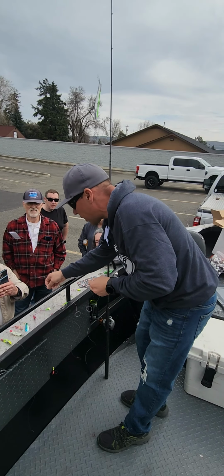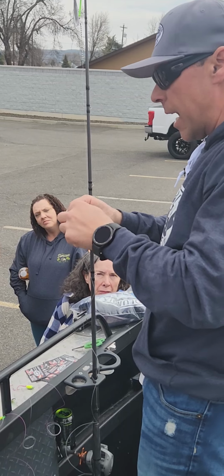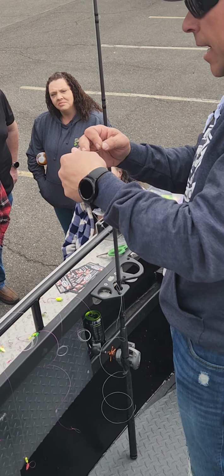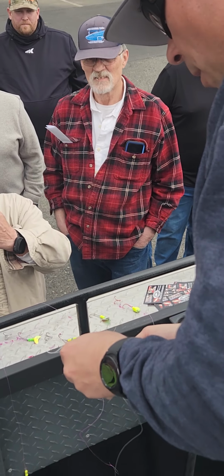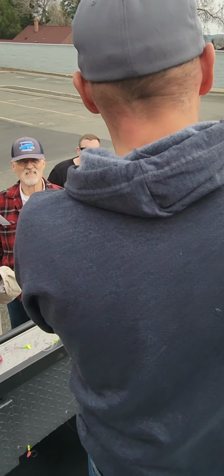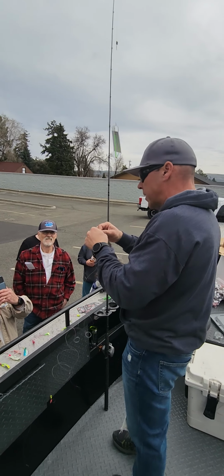That's when you're going to grab your other hook, and we're going to go with a 1/0 octopus Gamakatsu. We'll slide it down. When I first started doing it, I was just kind of putting them on there like that. But now I've learned I like to kind of twist it up a little bit. Get the spacing that I want. I'm going to pinch it. That tag end is not through the eye of the hook. If you go through the eye of the hook, sometimes the hook's inner diameter is not big enough, and you can't get all your lines through there. So I leave that one off the side.